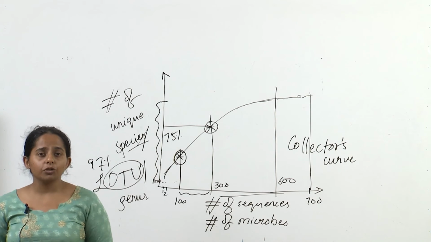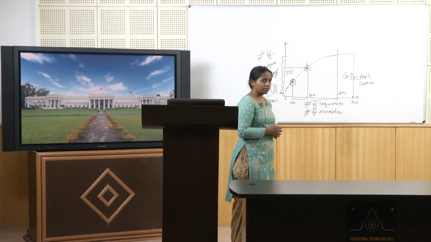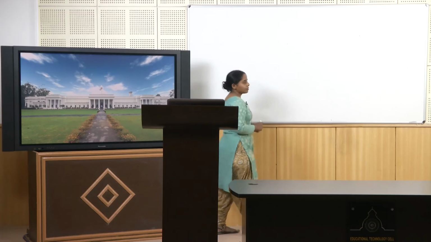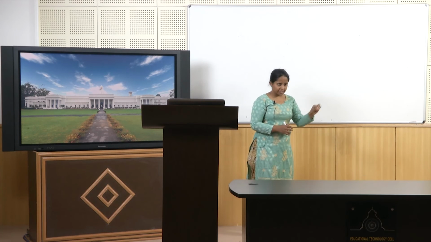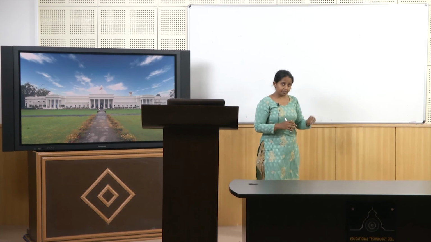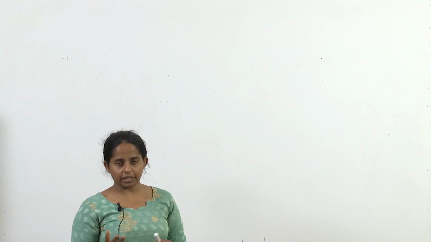The next word that I want you to understand is similarity. And I have already covered similarity in the previous lecture when I talked about how we draw phylogenetic trees. So, let us say I have two sequences and I can look at their sequence A, T, G, C, whatever the sequence is, and I can match them to each other, align them with each other, look for the dissimilarities and calculate the percentage differences that they have and get an idea of their similarity or their dissimilarity.